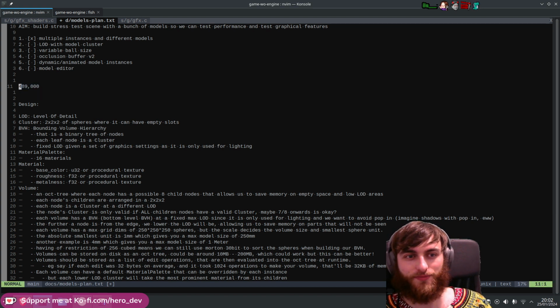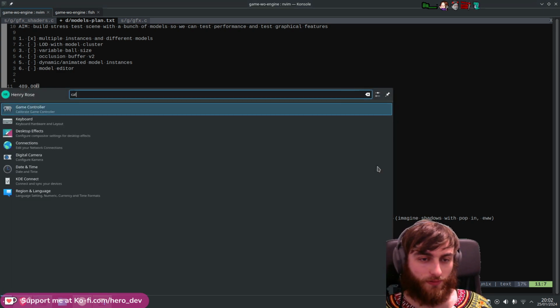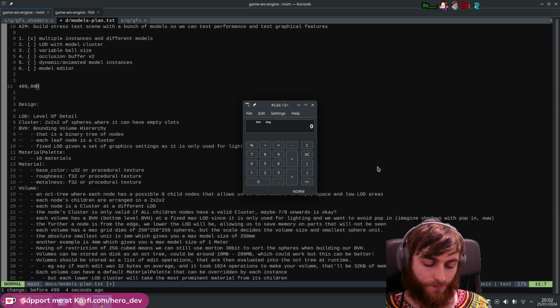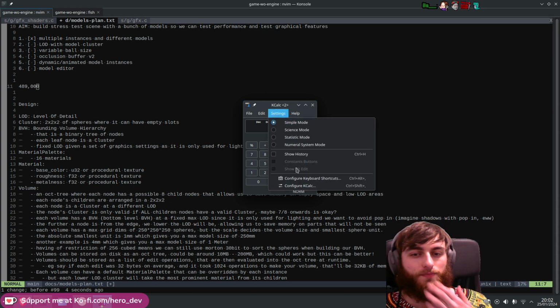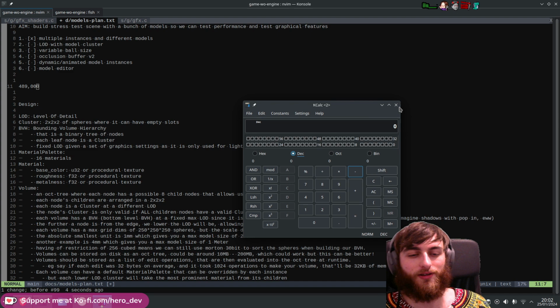So if you have 1,000 volumes, that's a lot of clusters to occlusion cull. So if we just do some numbers here, I've got 2 calculators open, haven't I?